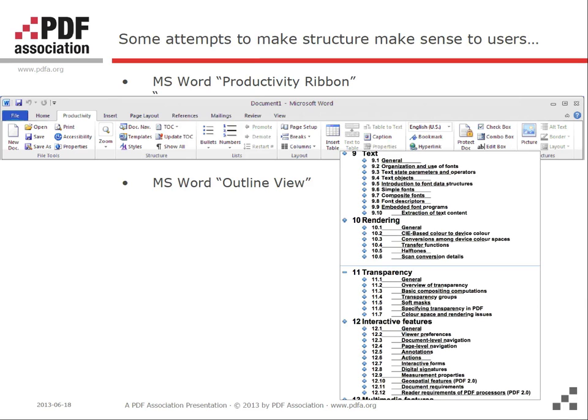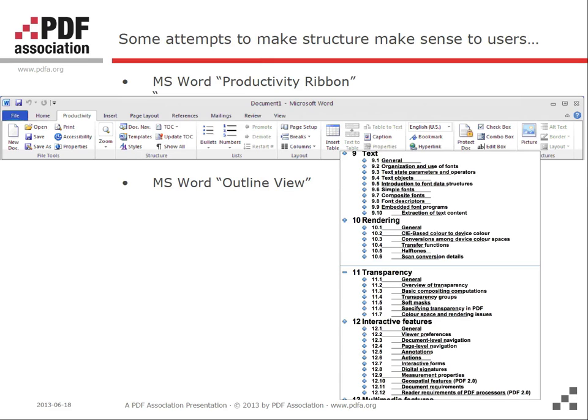The first image on this slide is a picture of the Microsoft Word productivity ribbon, which was actually a development, I believe, out of a collaboration from a couple of universities in Texas. It basically is a grouping of Microsoft's tools together in a single ribbon that pertain to ensuring a document is accessible. And this ribbon is one that in principle, if you're having authors authoring for accessibility, you'd encourage them to work from this ribbon and to use the various tools in it, because they focus very much on the kind of structuring questions that are necessary for a document as opposed to the styling questions. So the productivity ribbon is one example.